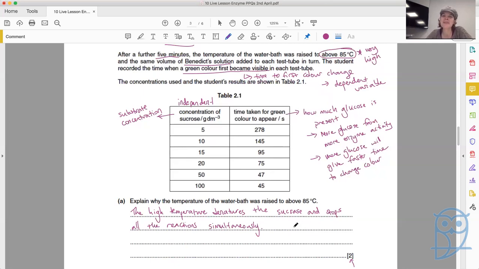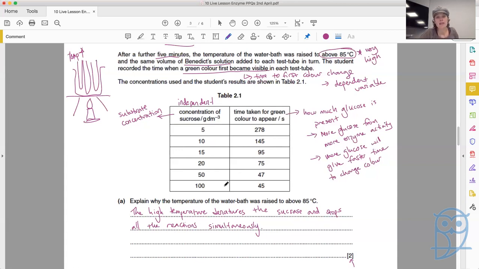Because we can't just take the enzyme out. That's not going to be possible. We need a way to stop them all at the same time. So if we raise all the temperature together, because remember we've got 1 water bath, so let's say we've got a beaker, and we've got all of these test tubes with everything in it. Okay, so it's sitting at 30 degrees C, but let's say it's sitting on a tripod stand with a Bunsen burner underneath, and this is a beautiful diagram. I'm sure you're following exactly what I'm meaning. But you're going to turn that Bunsen on, and your temperature is going to go up. Okay, so take it up to above 85 degrees C, then we know reaction has finished. And because we've done it to them all together, then we're stopping them simultaneously.